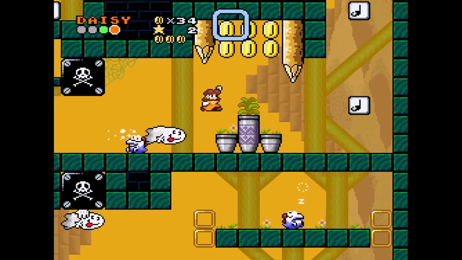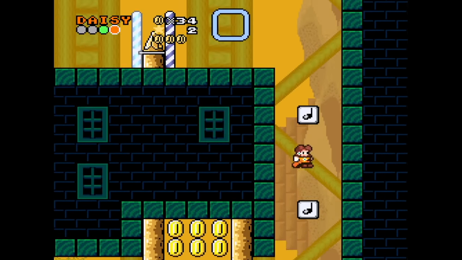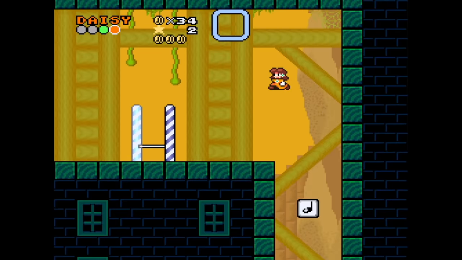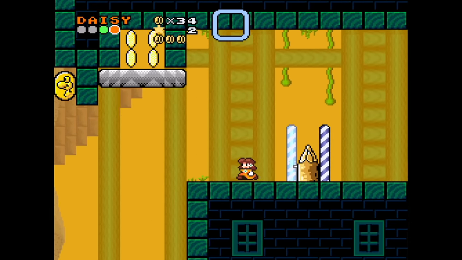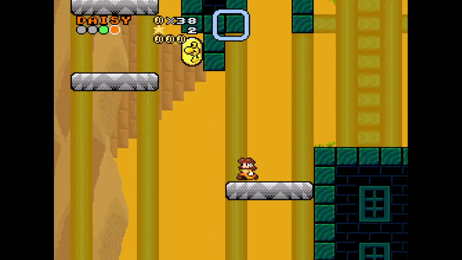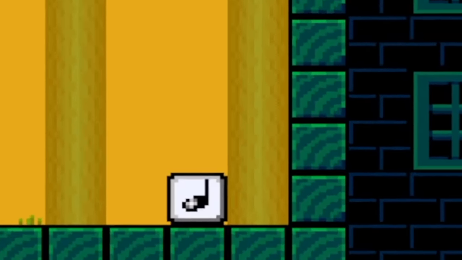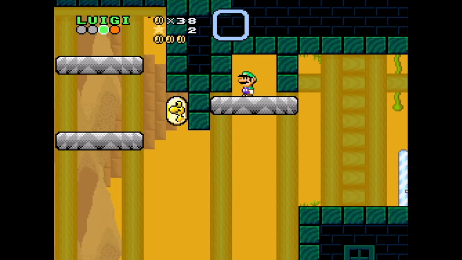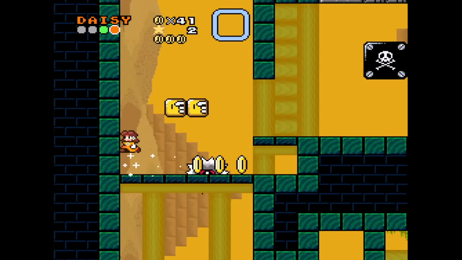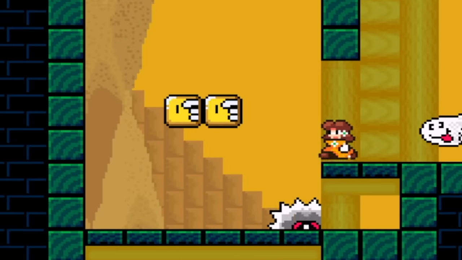Oh no! Holy cow. Billy Boo. What is going on? I don't know. Would I really want this? Oh, I do. No! Oh, I see. Okay, this is getting tricky and I like it. Alright, Luigi first. Jump. Switch to Daisy. Okay, that was hard. That was really hard. One hit and we're dead, by the way.